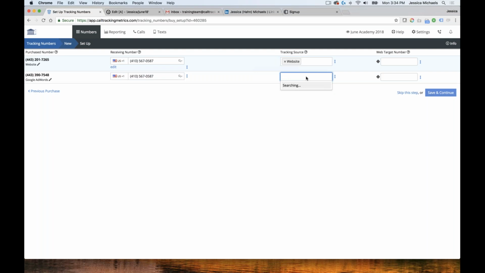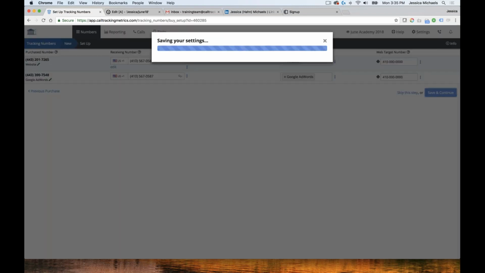And because we already have the presets for AdWords, I can actually go in and type those in, and it should auto be able to find it. Then it's going to ask me for the target number, which again was 410 000 000. There we go. So then I want to hit save and continue.